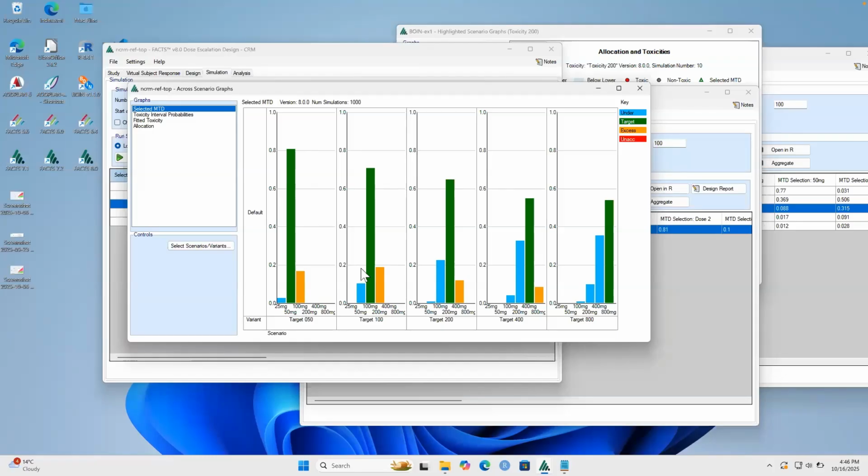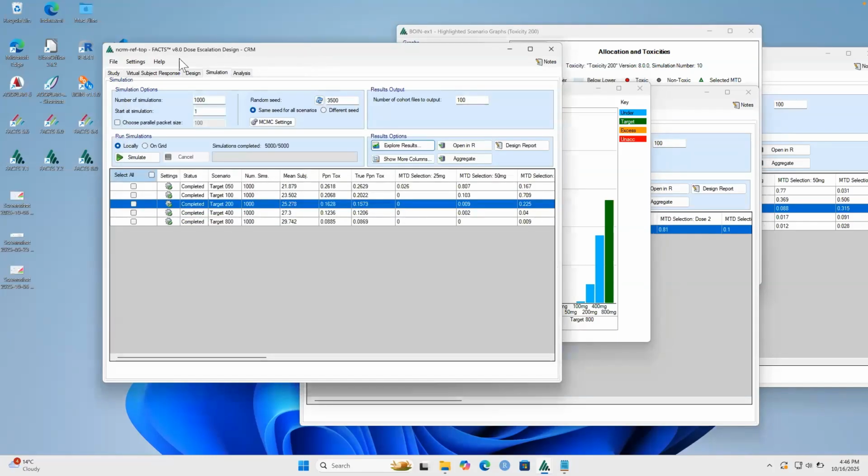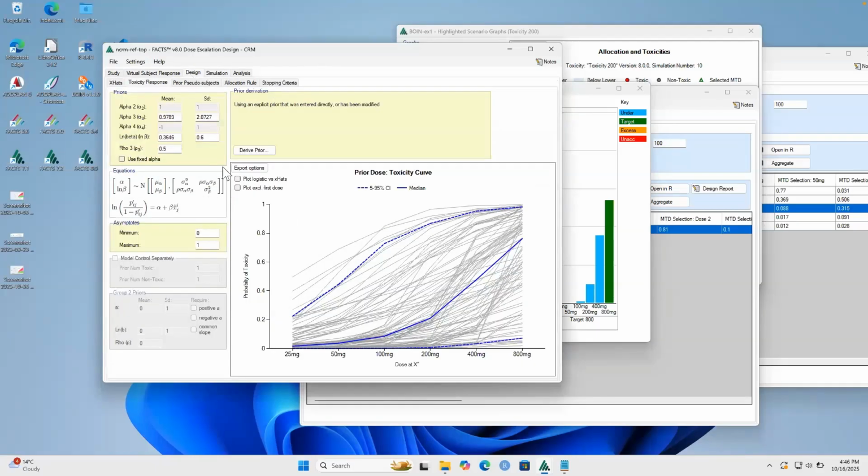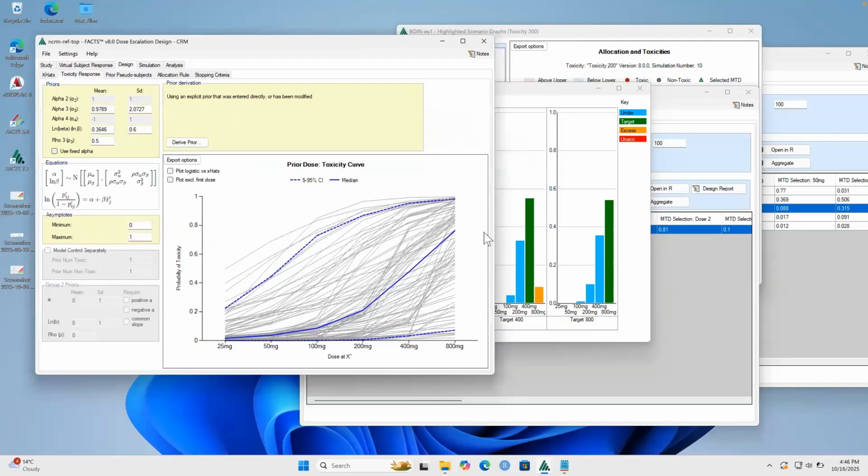And the CRM's got more things that we can vary. We could try tweaking the prior. That can be a little bit difficult. It's not immediately obvious to me what we would do here. We want it to be perhaps a little more expecting of toxicity, not at the top dose, because we're already only performing as well as the rules-based, or slightly worse when the true target is the top dose.